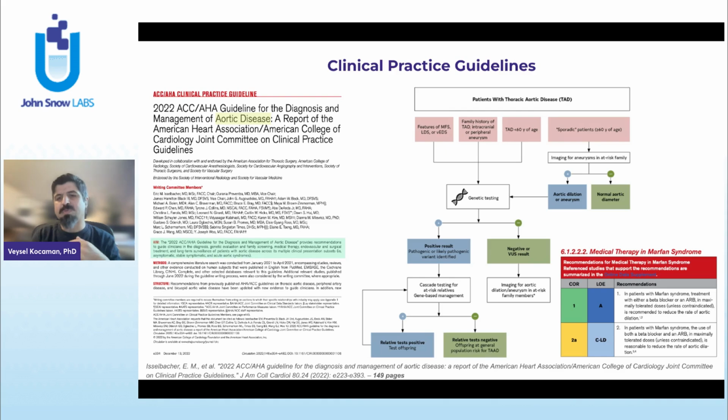For example, how to treat patients who have Marfan syndrome, or when to apply genetic testing if you are treating thoracic aortic disease patients. And if the patient's genetic testing is negative, what you should do next, or if the patient is older than 60 years old, what you should do. Should you do genetic testing, or maybe skip the test and do something else, right? These kinds of flowcharts are the outcome of years of experience by other physicians or other research.